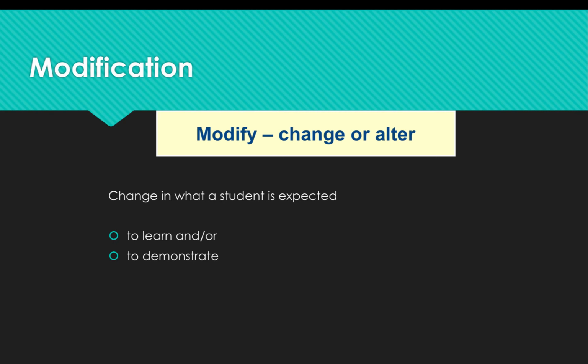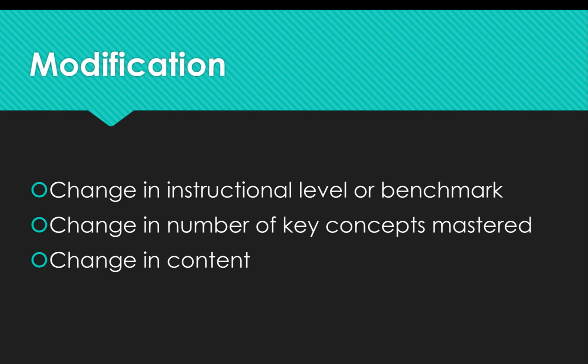Modify is different. It changes the what, it changes the learning, what we're going to learn, and how to demonstrate that you learned it. So it changes or alters things. It changes instruction level or benchmark, changes the number of key concepts mastered, it changes the content. So with a modification, you must have an IEP in place for that particular student. It must be IEP driven for modifications. And remember, it changes the content.